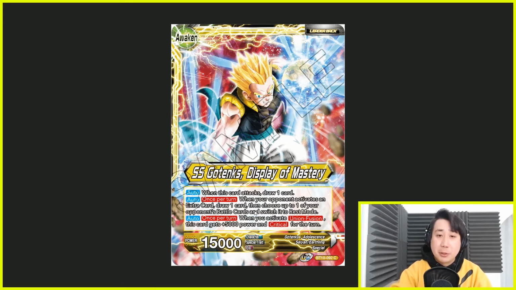Then choose up to one of your opponent's battle cards and switch it to rest mode. So when you attack and your opponent negates, you get to draw a card. When he attacks, you draw a card. When your opponent plays something using an extra card during their turn, you get to draw a card also. Once per turn, if you activate Union Fusion, this card gets +5K and critical for the turn. Strong card, strong card.